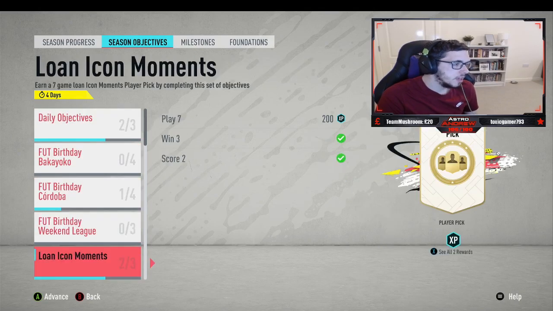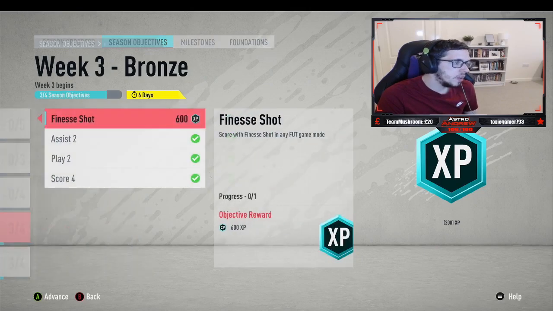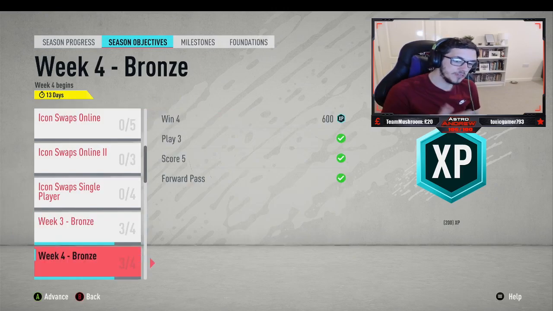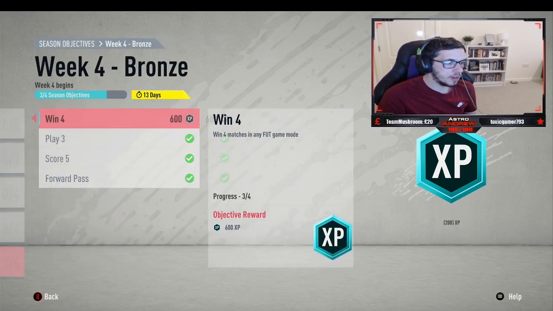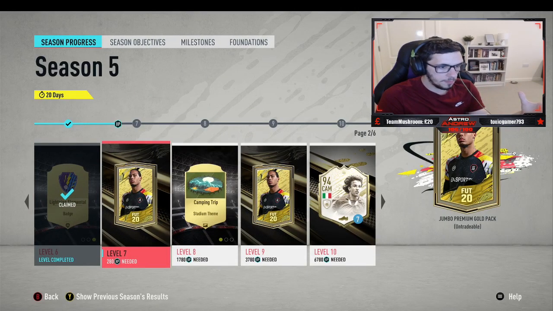Because that's just dead. This one, we got two more games, so we should be able to get that done today. And then we got week four. I forgot to score a finesse shot. That's my chat's fault. No one told me about that. Right, so we got to win one more game for another 600. So after this next game, you will 100% have the Jumbo Premium Gold Pack.